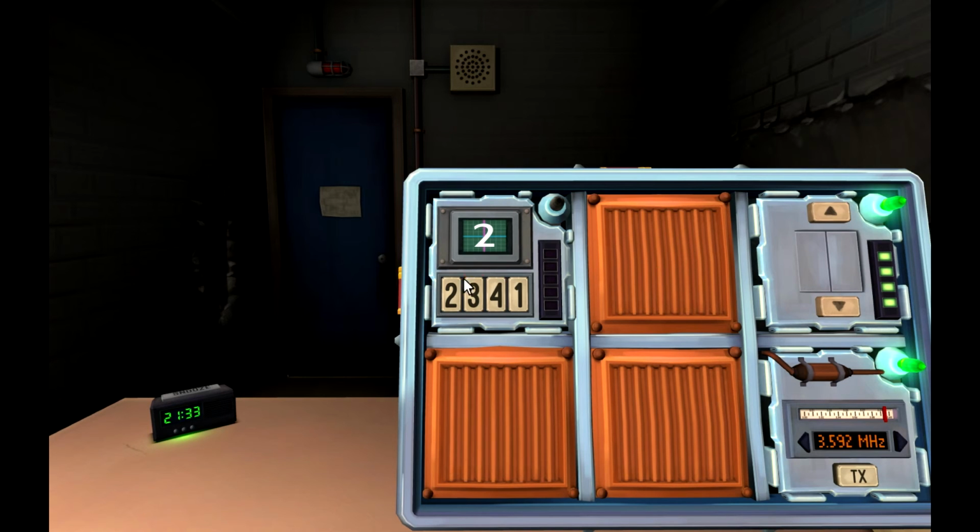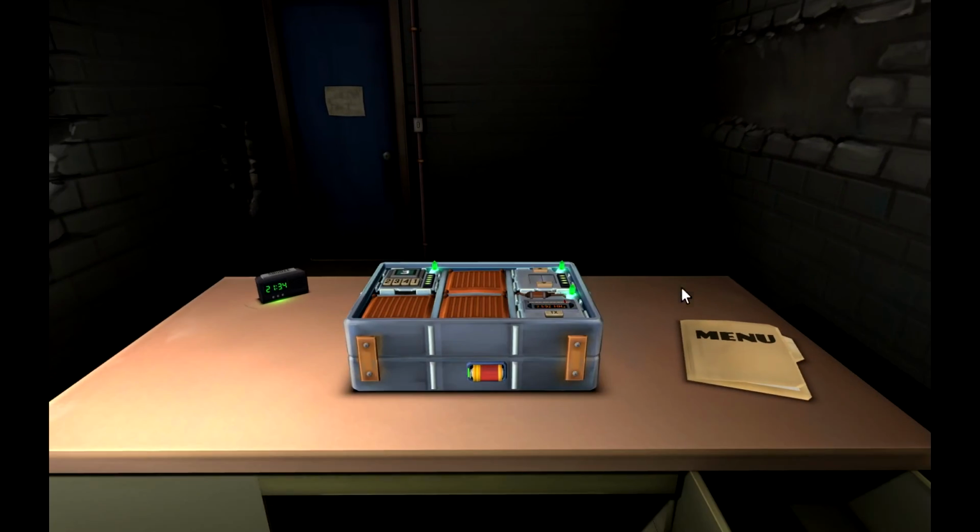Displays. Shows a 2. Press the button in the second position. Which is 3. It shows 3. Press the button in the first position. Which is 4. So 3, 4, 3. Press the button in the third position. 3, 4, 3. 1. Press the button in the same position as you pressed in stage 1. Press the button with the same label you pressed in stage 4. Okay, defused. Oh, next.